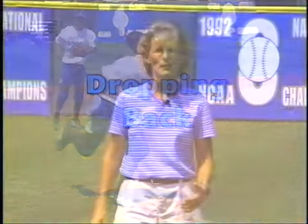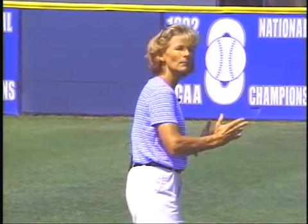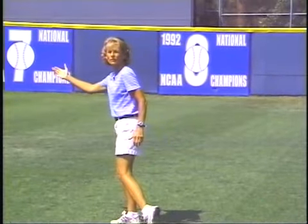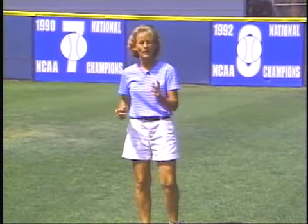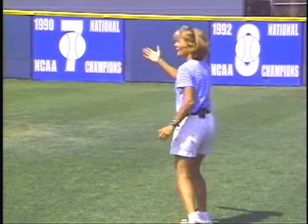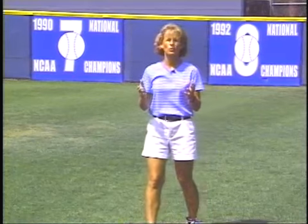Right now we're going to take a look at dropping back on a ball. In this drill the outfielder is going to work on dropping back her left shoulder for a series of balls, then her right shoulder. The last portion of the drill, she's going to simulate dropping her left shoulder but needing to drop her right — so she'll drop with one shoulder, realize she's turned the wrong way, and go blind to keep her momentum and come back and catch. Sometimes we don't always drop the correct shoulder, so we'll work on dropping left, then dropping right, and then dropping the incorrect shoulder and spinning back and catching. The key is that the outfielder can't panic if they make a poor choice in their first step. Let's take a look at that series of dropping back for the outfield.